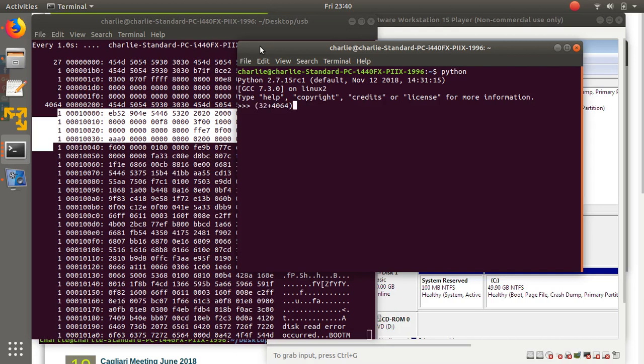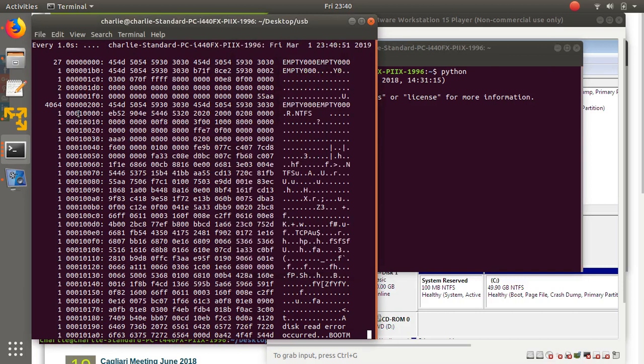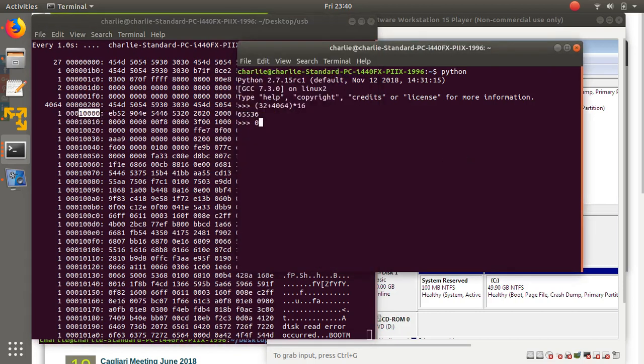So I multiply that by 16. There's 27 there, 32 times 16 there, and 4064 times 16, which gives me this number of bytes. That brings me to this address, paste that in, and you can see it's the same value. So if you move down this amount in decimal, you get to this amount here. So the NTFS partition starts here.